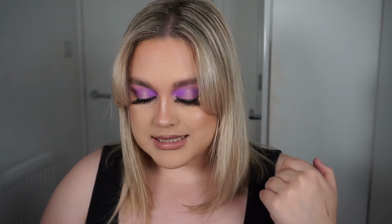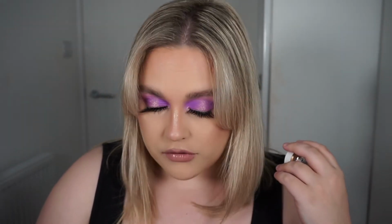This versatile high coverage metallic gold eyeshadow is designed to give you an intense foil finish in just one swipe. Looks stunning, both blended out and natural and layered up to create a more glowy eye makeup look. Amazing. So it says here, top tip, layer up for a more striking glam look. I'm going to try and open it. Let's have a little peek.